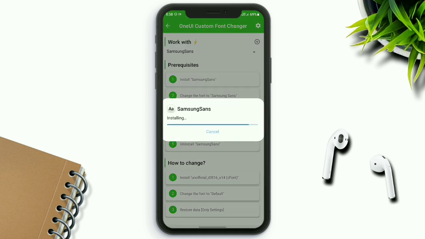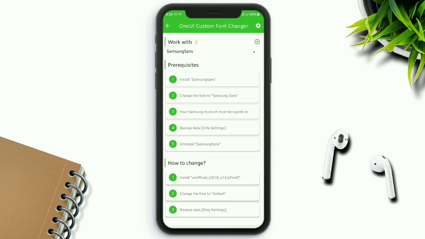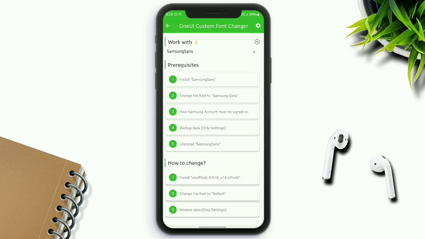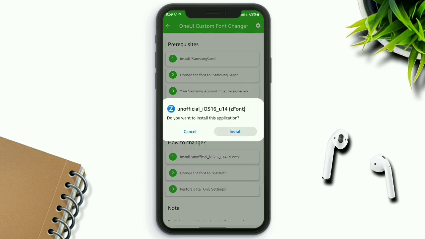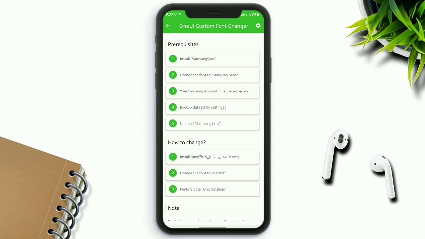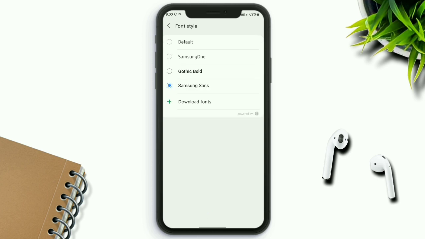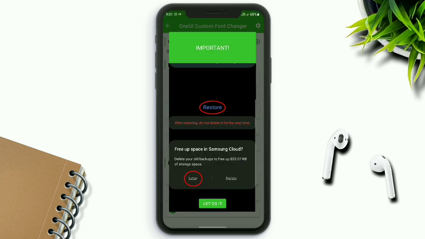Click on apply. It may take a few seconds, then you have to follow all the instructions given here. Before reaching this page, it will ask about your phone's brand and which Android version it's running on. You just click on the auto option. Now these steps may not be similar on your phone. If your OS is One UI, then you need to backup and restore. If it's MIUI, it's different. If it's Color OS or Funtouch OS, it's different.